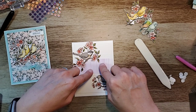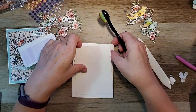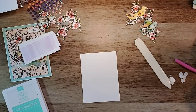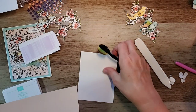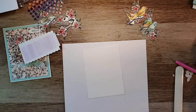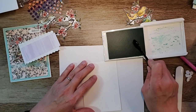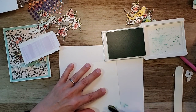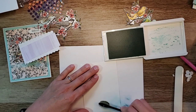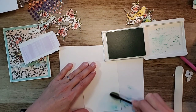And then we'll do our little greeting on here. But what I thought we would do is that technique where we add a little bit of color to the background, almost like a bit of a wash, so to speak. So I'm still on the hunt for a thicker one. This one's still fairly narrow. I'm still on the hunt for a bigger one, but hopefully this will still do the trick. So I'm going to ink it up and then start off and just sort of blend it on. So it's just to add a bit of color, but not necessarily a ton of ink, right?